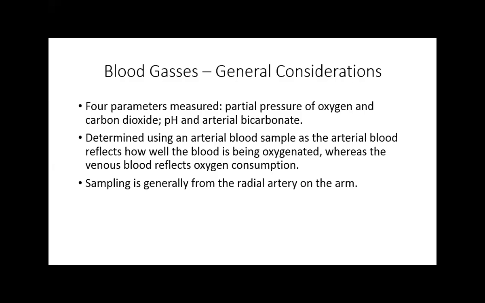So we are going to look at arterial blood in this case, unlike most of the clinical chemistry values that we use, which come from venous blood. So for sampling, you need to sample from an artery, and generally the radial artery is the most easily accessible, and that's what we're going to be looking at. Some of the values, primarily the bicarbonate, as you'll see, are not going to be exactly the same as the venous side, but that's fine. That's just reflective of the difference between blood that's perfusing tissues versus blood that is draining from those tissues.